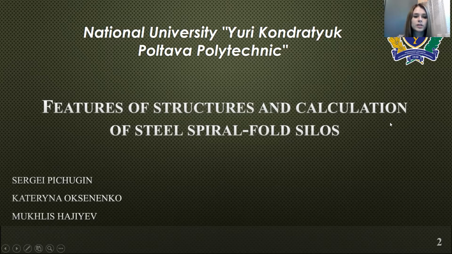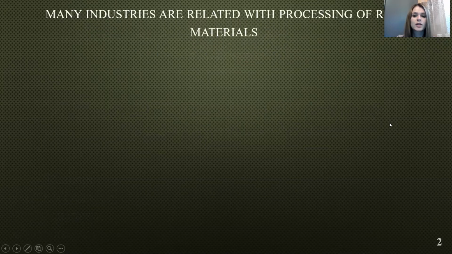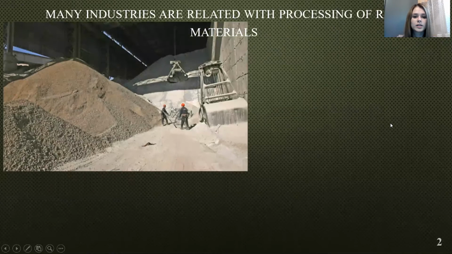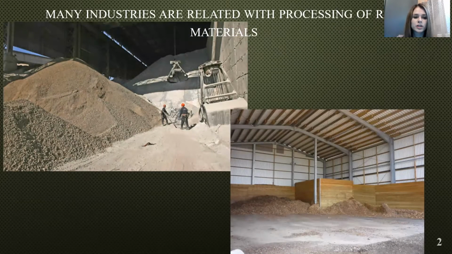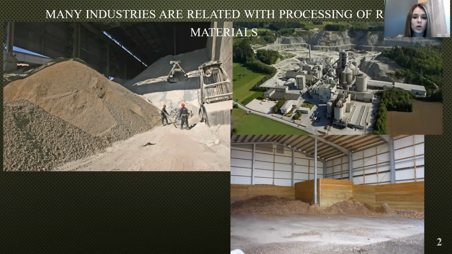There are many industries which are related with the processing of raw materials. They are constantly developing their technologies. This requires the sustainable development of the construction industry. One of the most necessary stages in the technological process is material storage. The requirements of the modern store for bulk materials are economy, environmental friendliness, larger capacity, rational operation.